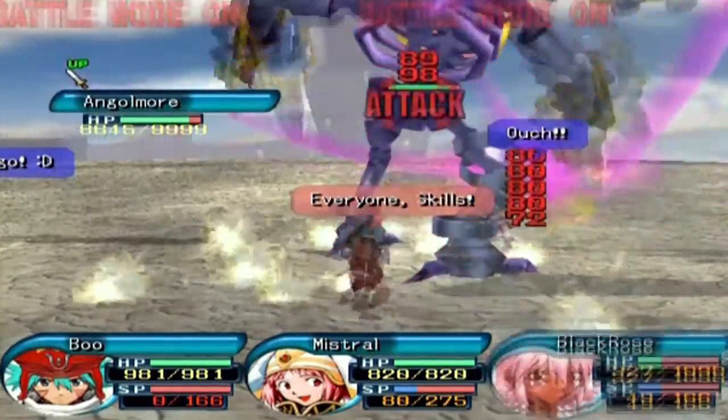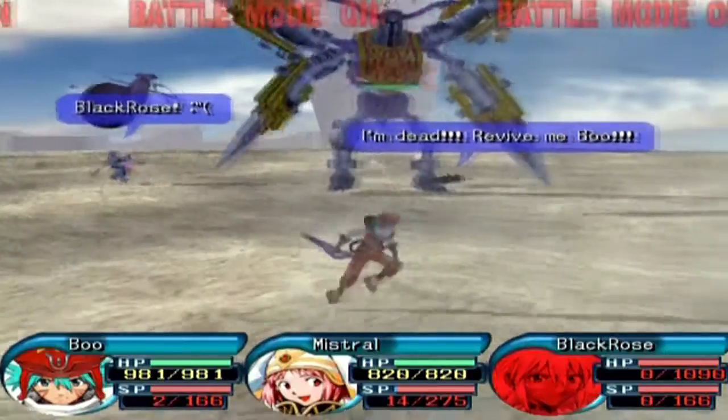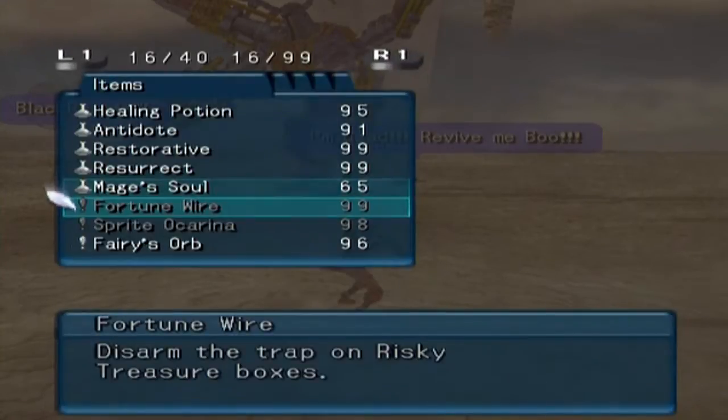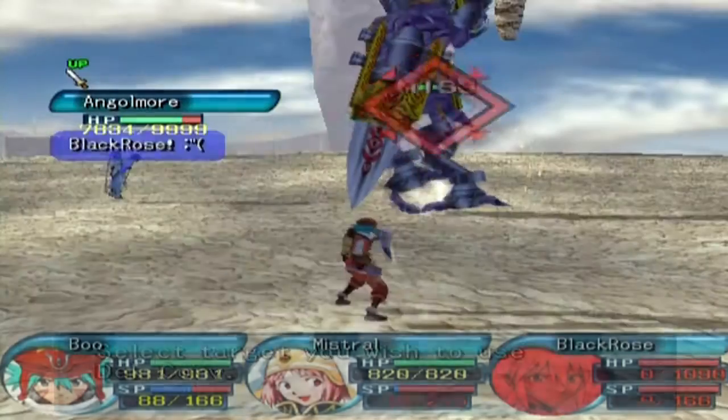I really wish they would use a Resurrect instead of using Rip Mean. That's kind of annoying. Oh, wait. Hang on. His attack is up. Maybe I have something that can lower his attack? Let's see. Hey! Oh, my God. Well, that's perfect. Maybe I can lower his attack. Wouldn't that be nice?